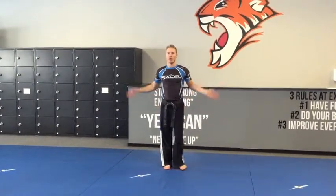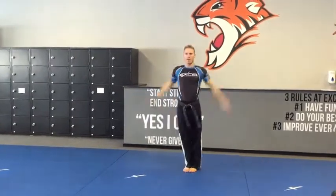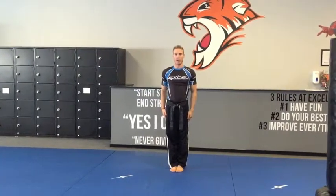Hi team, this is the black belt kata, Kata 5. So we go from set position, we do our normal bow. 1, 2, 3, 4, 5, round and bow. We're then going to step out with our left leg.